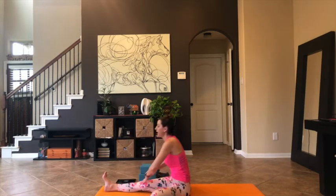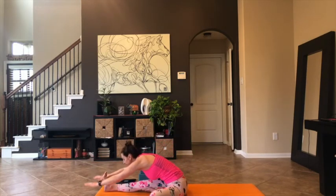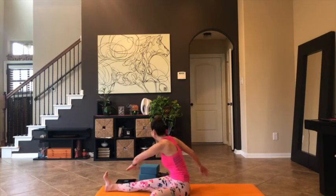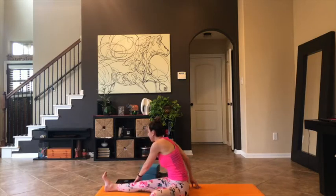One more time, inhale, rise up. Exhale, stretch forward. Release the arms, let the head and neck relax. Can you feel yourself stretch just a millimeter more? Inhale, rise up. Exhale, twist. Slowly come back to center.